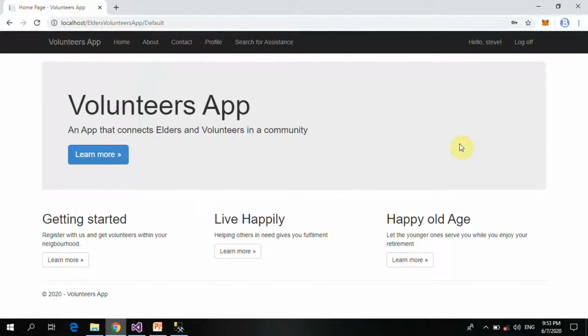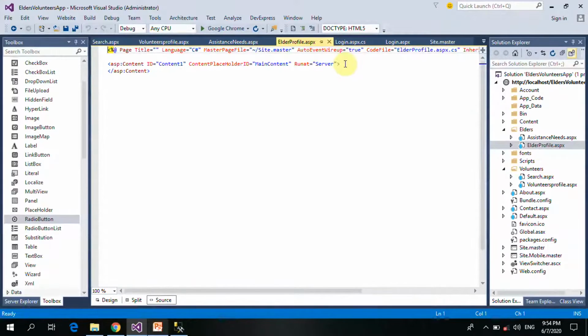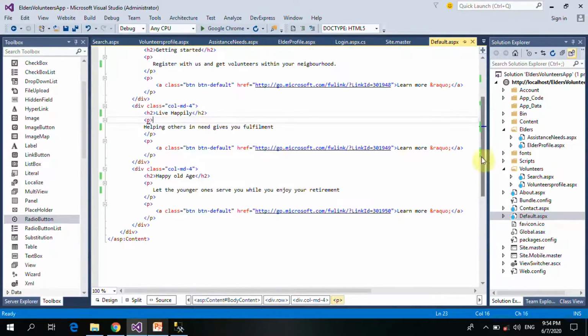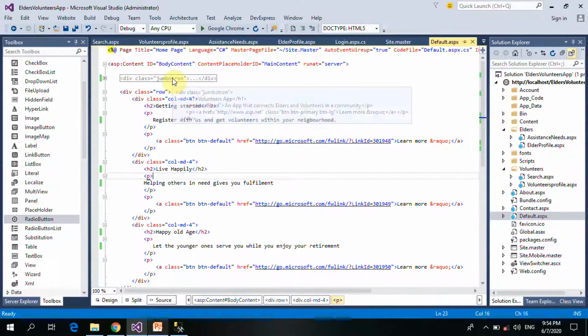Now the next thing we need to do is to create the profile interface for each of these actors or user groups. So I can go to the elder page, go to elder profile, and then I can make this very easy for myself by picking this jumbotron here. If I go to default, I just pick this first div here because I like it.